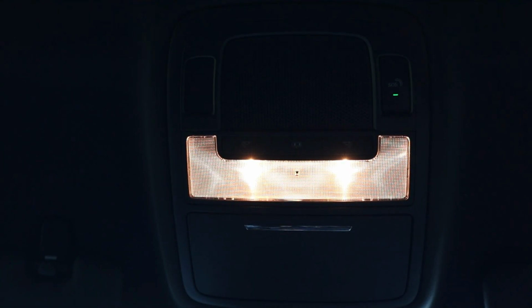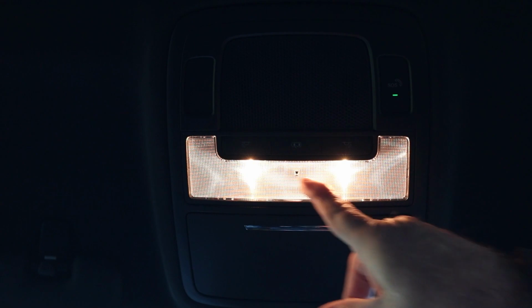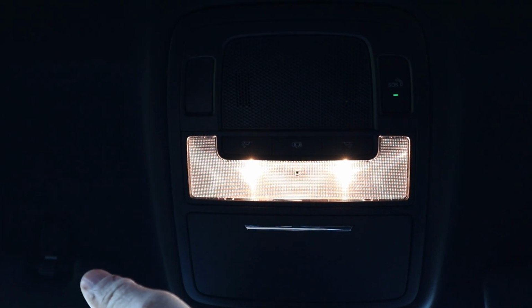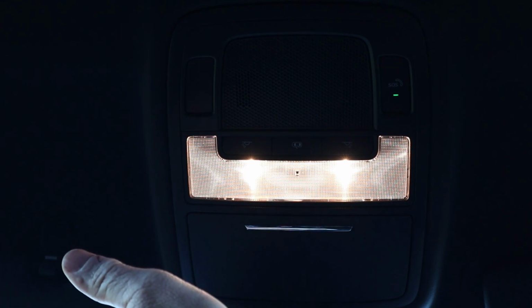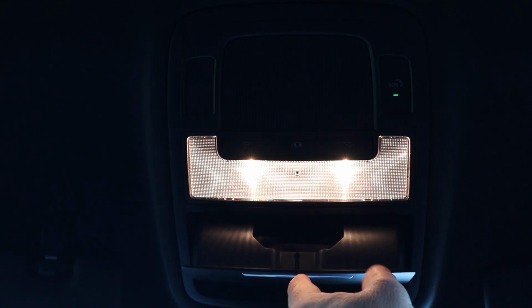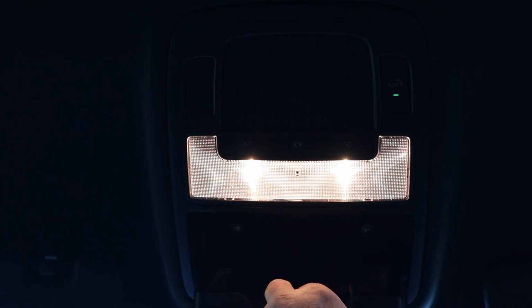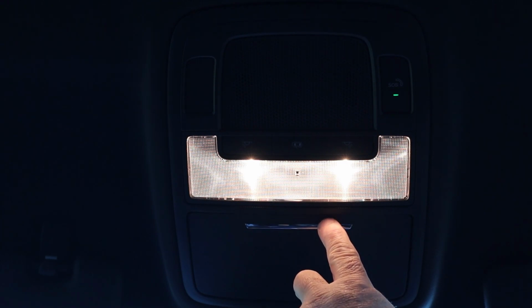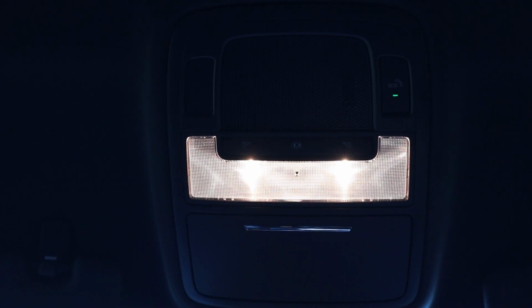Okay, so this is how you take this lens cover out. By the way, I know sometimes some people don't know this, but if you didn't know, here is a sunglasses holder. You put your sunglasses in there and click it up. I'm pretty sure everybody will know, but just in case you didn't.